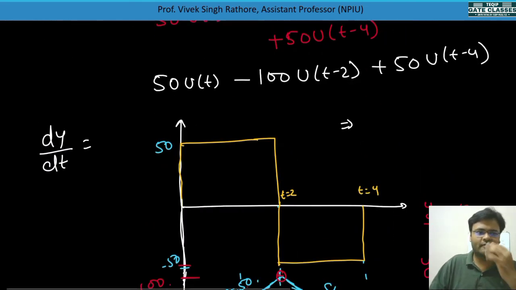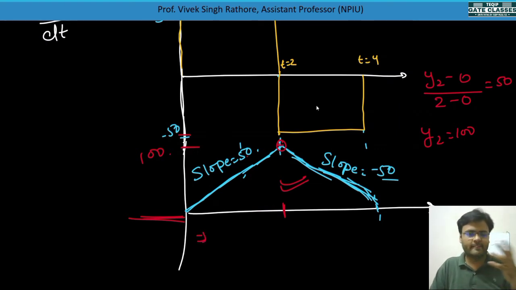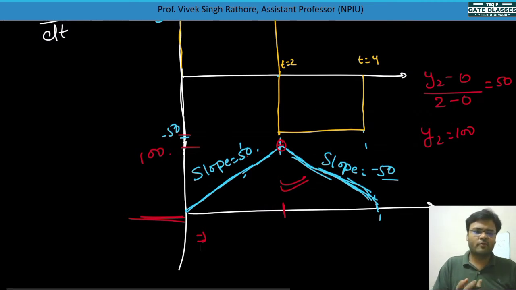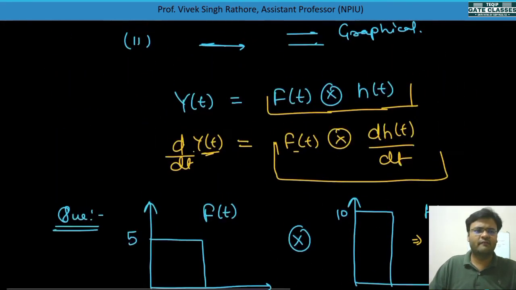So 50 rt you'll get, minus 100 rt minus 2, if you'll see, minus 100 rt minus 2, so minus 50 minus 50 minus 100 only. You can write this expression by rt, because I have told you in unit module 1, in the initial lectures, how to write this signal. If you are unable to do it, please go through that video and see how to integrate the signal and how to write the expression of unit ramp signals, because those lectures are useful here also. So definitely you can do it. Very simple question.